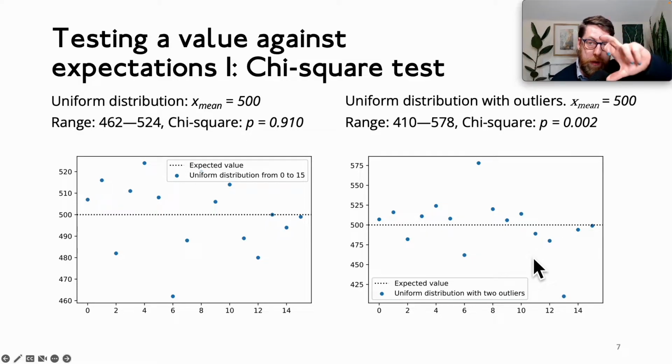But because we took it and gave it to the other, when you sum them all up and average, the average should still be 500. So we still have the same expected value, but now the chi-squared has picked up something. It suggests that there are some values here that are not what we would expect. It's not going to give us any more detail than that, but it gives us something to pursue, that the values are not quite even.